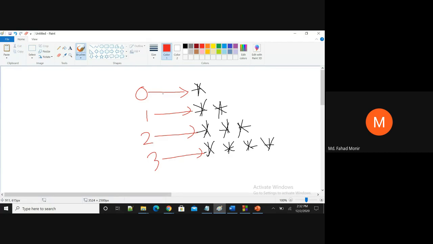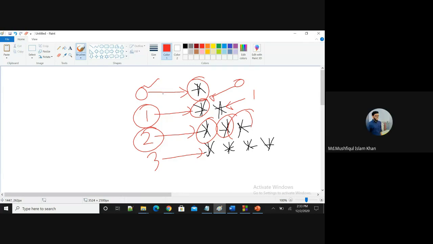In row number 0, in column 0 we have one element. In row number 1, this is column 0, then column 1, we have two elements. In row number 2, in column 0 we have one element, in column 1 one element, in column 2 another element, isn't it? That's how we have continued, right?